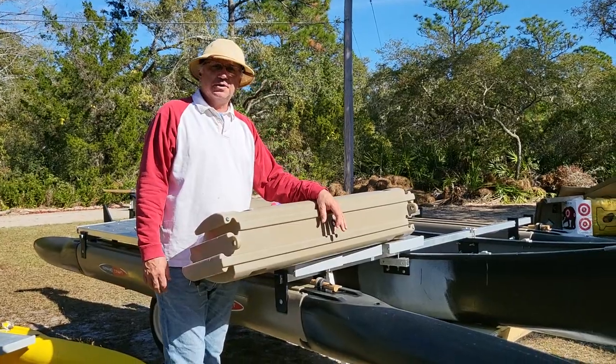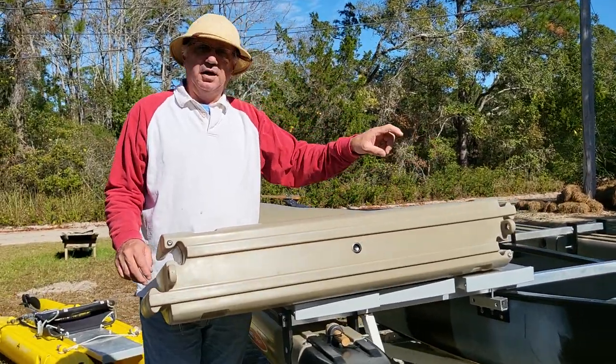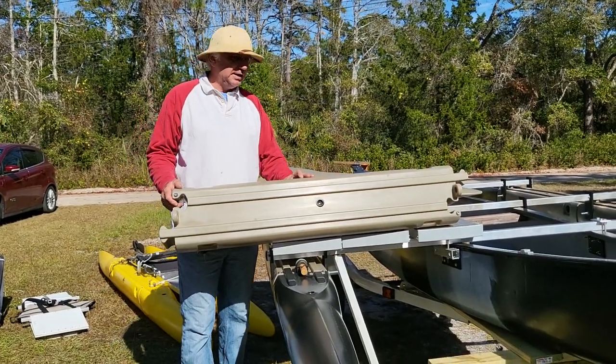I'm using this one on this particular canoe — it's an old canoe with a new Expandacraft outrigger kit. If you follow us on YouTube you'll get to see the building of this as we go. We're going to make how-to videos, so follow that — we've got lots of neat techniques.